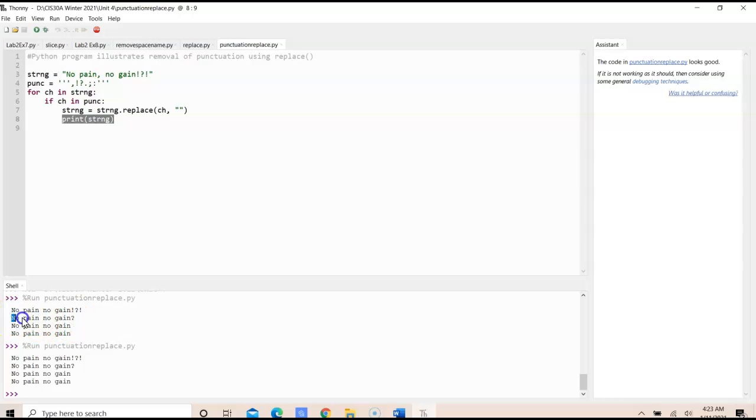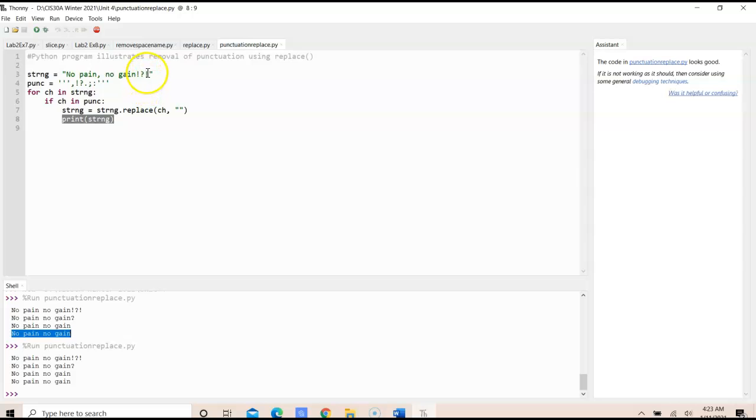Then in the next loop, it's going to remove the exclamation point and leave the question mark. Then it's going to print again, "no pain, no gain." And lastly, it's going to print.